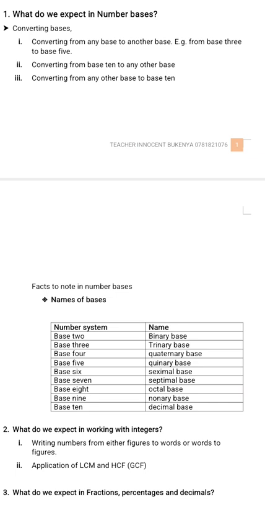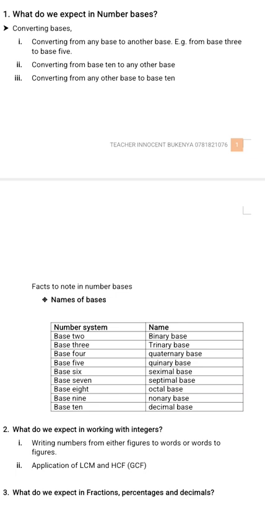Now, a question comes where we're required to convert from base 3 to base 5. And someone wants to make a direct conversion. There's no direct conversion of base 3 to base 5. But what we do is this. We first convert any given base to base 10. Then after converting that given base to base 10, you can convert to any other base. For example, if you are converting from base 3 to base 5, we first convert base 3 to base 10. Then after, from base 10, we convert to base 5.